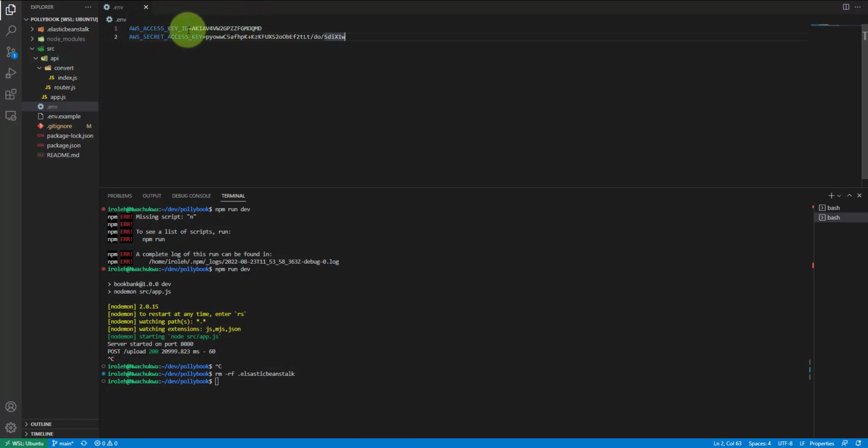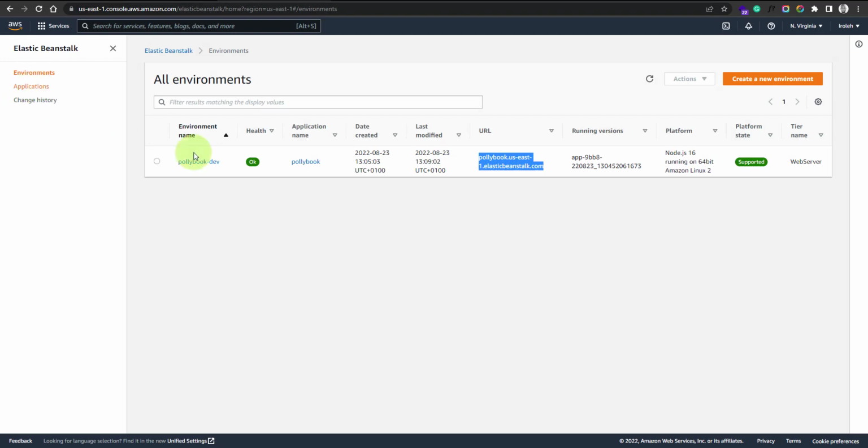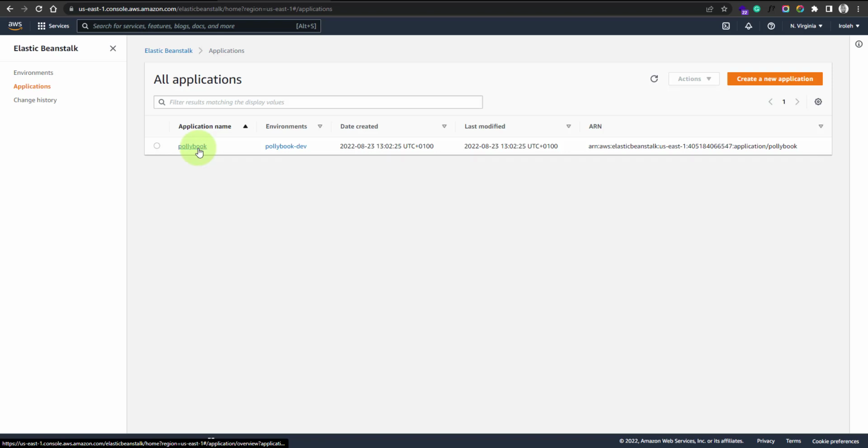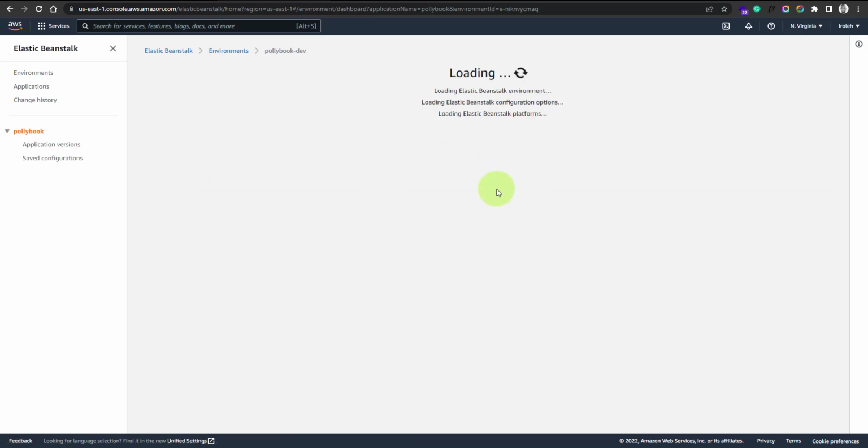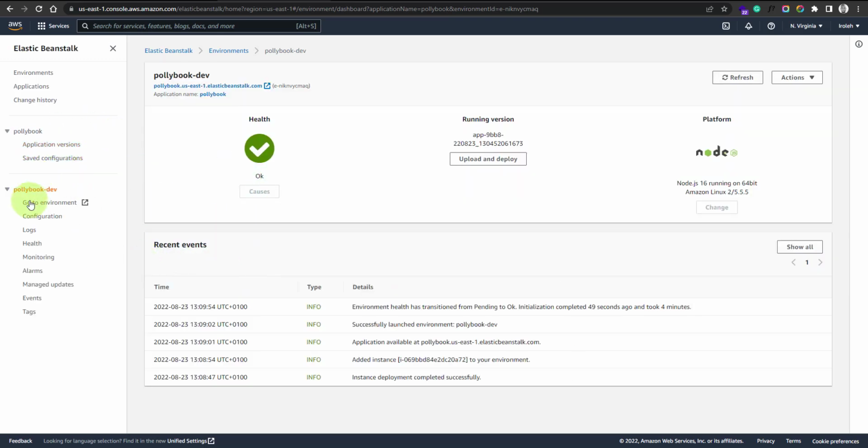So I'll just go ahead and copy this AWS Access Key ID. I'll copy everything right here, but I'm going to remove the equal sign once I'm in the portal. Go straight to where you have the applications. Click on the applications, select your application, which is the Polybook that we just deployed, and click on the environment one more time. Once you're here, on the left navigation, click on configuration. Just to show you a little bit of what monitoring looks like, you can see that your application is healthy and is okay.